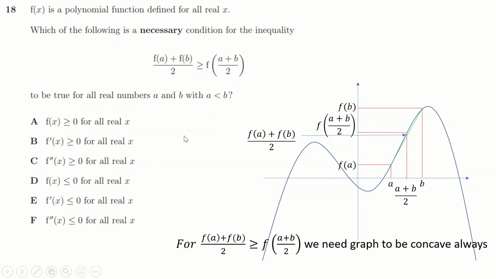So how do I have a concave graph? Well, that's when the second differential is always positive. Because if the second differential is positive, that means that the gradient is always increasing, right? Because this is kind of the gradient of the gradient. If this is bigger than 0, then the gradient of the gradient is always bigger than 0, which means the gradient is always increasing. The gradient is getting steeper and steeper and steeper. So it's this one here. Quite a difficult question to get, though, I think.